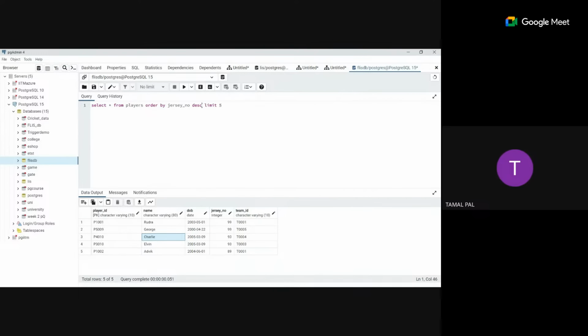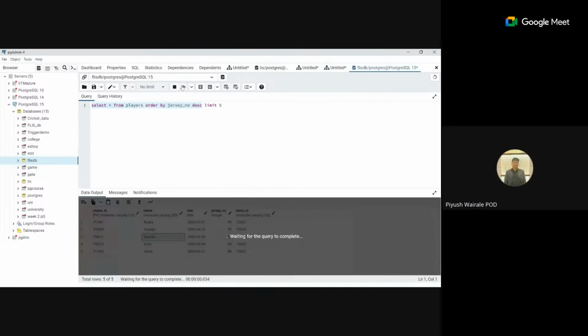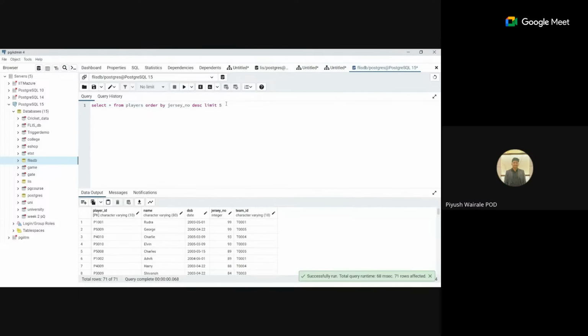Sir, if I want to omit the first row or the second? Yeah, I will discuss that. Limit will give me the number of rows from the top, from the first row. But if I don't want the first row, if I just want the first 5 rows after skipping the first 2 rows, that is, 3, 4, 5, 7, 8 like that, it is basically offset. I'm skipping the first 2 rows and then I want 5 rows. That is what limit 5 offset 2 will do.